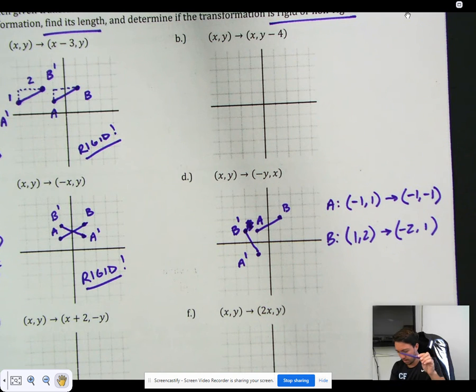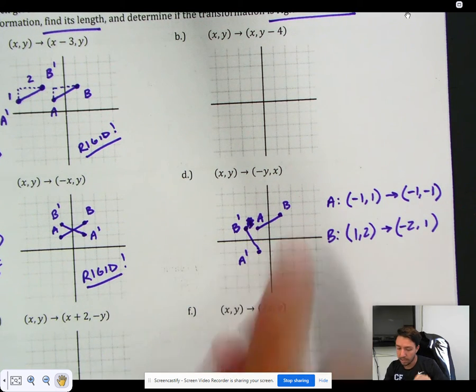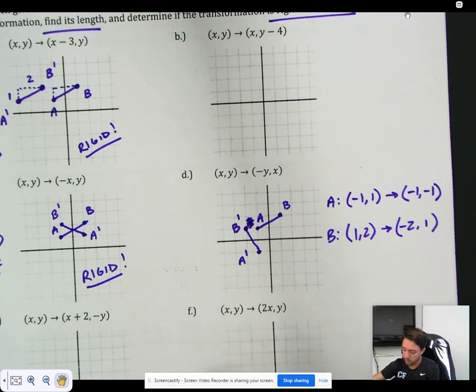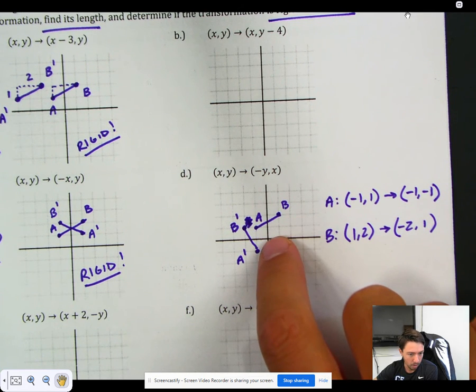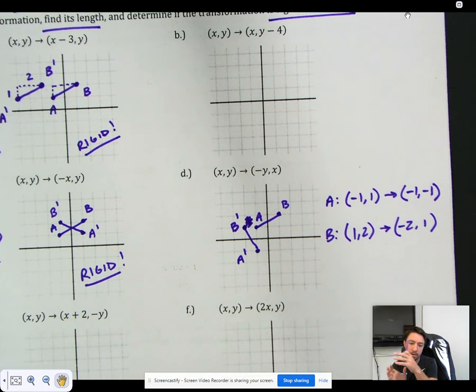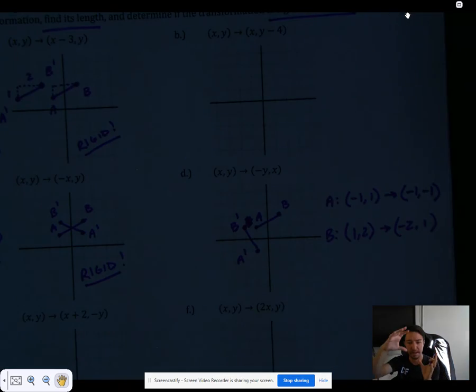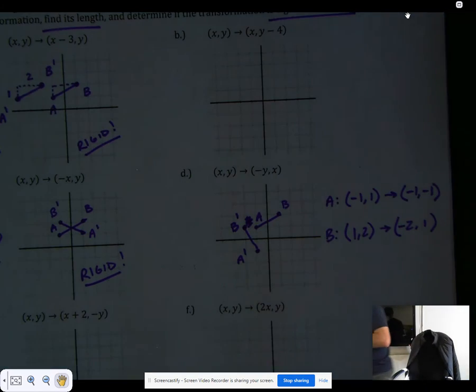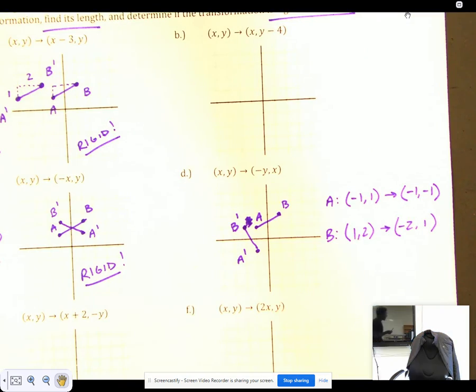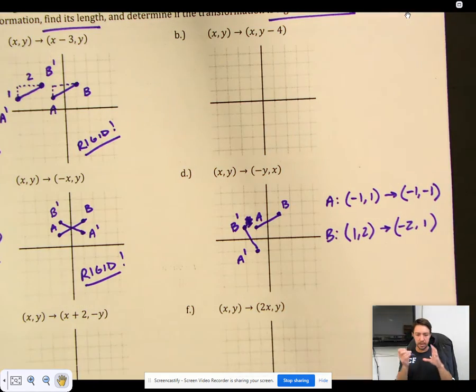We'll get into this later in the class, but it got rotated around the origin, 0, 0. So that's the center of rotation. Imagine a wheel spinning. A wheel spins around its center, and the points on the outside of the wheel rotate around that. So that's kind of what's happening here. You get the segment, and it rotates around that center. But don't worry about that too much for now.